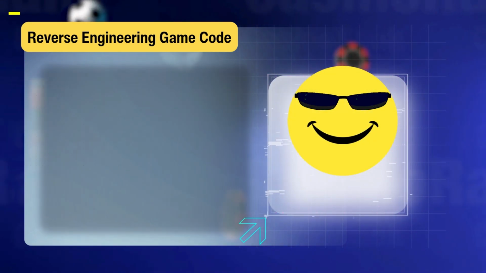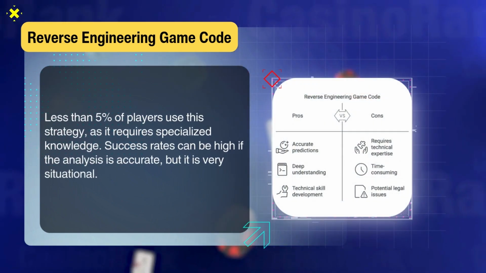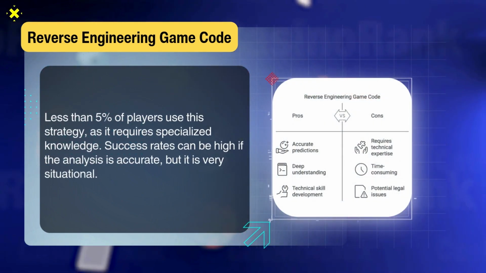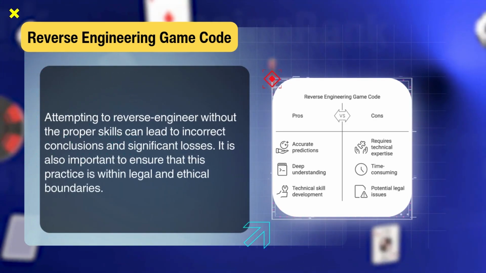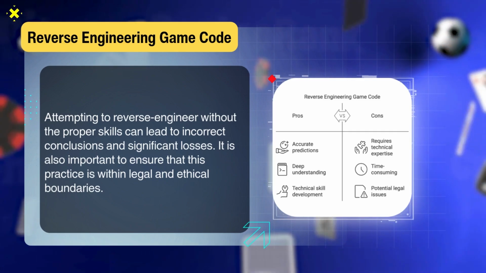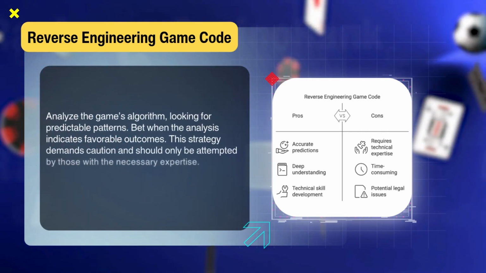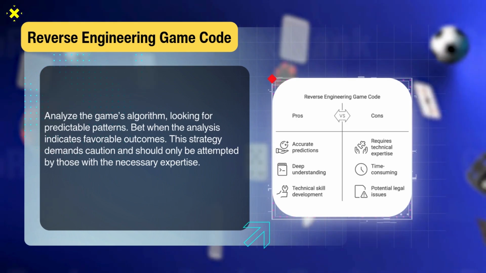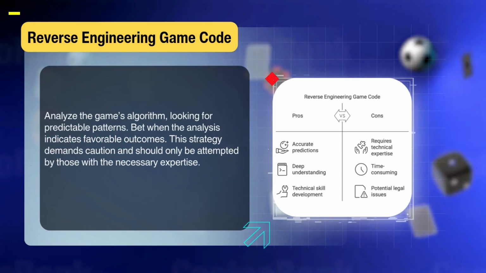Attempting to reverse engineer without the proper skills can lead to incorrect conclusions and significant losses. It is also important to ensure that this practice is within legal and ethical boundaries. To implement, analyze the game's algorithm, look for predictable patterns, and bet when the analysis indicates favorable outcomes. This strategy demands caution and should only be attempted by those with the necessary expertise.